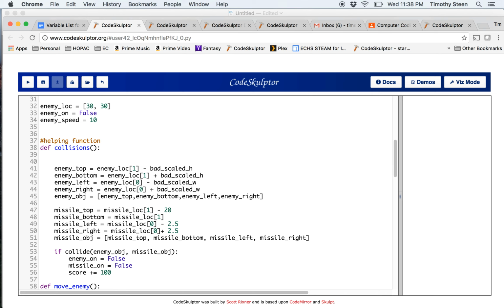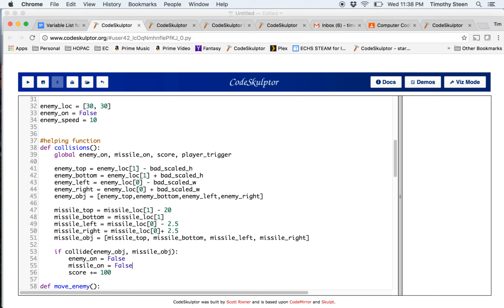There is one other thing that we should put in there. But first, we've made changes now to some variables, so we should list it. And I'm going to add one more, which is the thing I was just alluding to, is the way that I triggered the ability to shoot my laser is I only allow him to shoot one laser at a time. And if this missile is on, I don't let him shoot again.